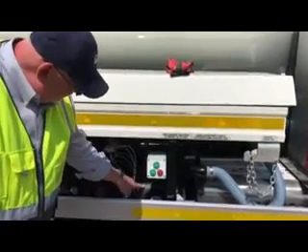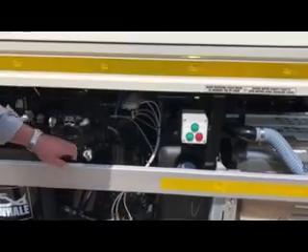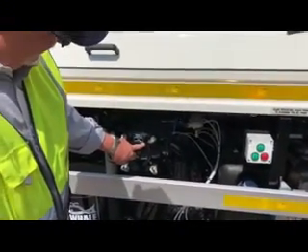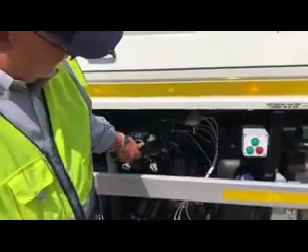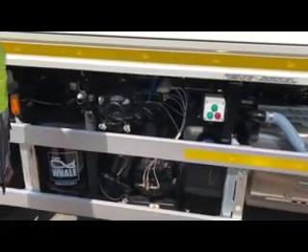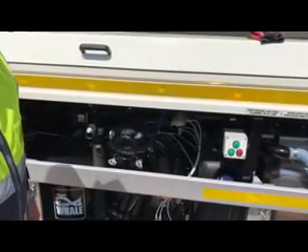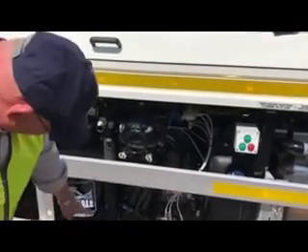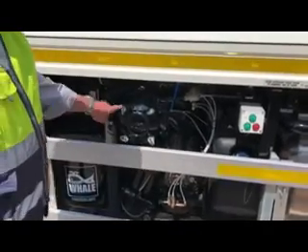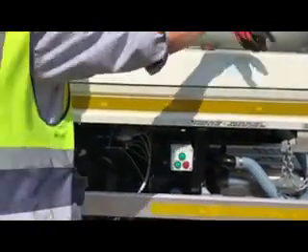The AdBlue tank we don't need to worry about — it's not part of the tank in operations. The next thing we've got is the grip filter itself, so we're going to have a look at that. All new machines now come with crash barriers to stop people from going underneath; we can actually get the grip filter out without having to take the barrier off, and we can also operate the secondary cutout tank and all the other bits and pieces. I'm just going to demonstrate how to take the filter out.